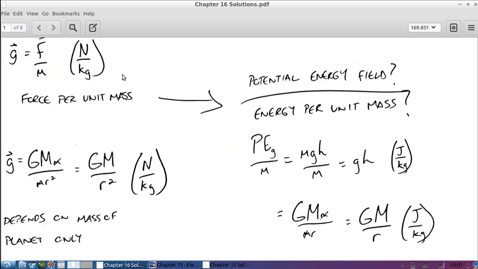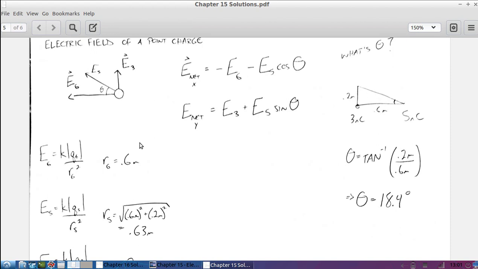So I do kind of like a free body diagram, right? I can do a free body diagram even though I'm not dealing with forces. So it's just a vector diagram identifying the direction of these 3 electric field vectors. Again, E3 is in the positive y, E6 is in the negative x, and E5 is in the positive y and the negative x direction. So I got some things missing, right? I got a theta here.